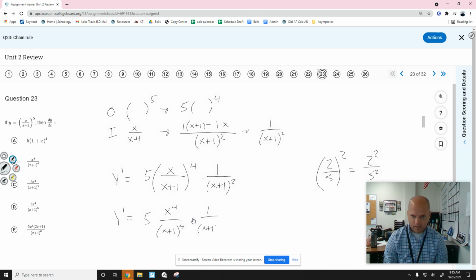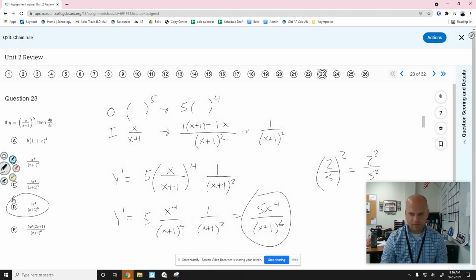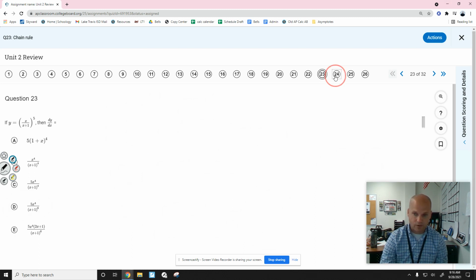And what I realize is that I have 4 and then 2 more being multiplied together. I have 5x to the fourth over x plus 1 to the sixth. You can't cross out an x with this x because of this addition. Okay? Addition is not simplification's friend. You're done here. This is the simplified version: 5x to the fourth over x plus 1 to the sixth. Get your derivative. You might have to simplify to see your answer. Takes a lot of work. Be confident in what you're doing.